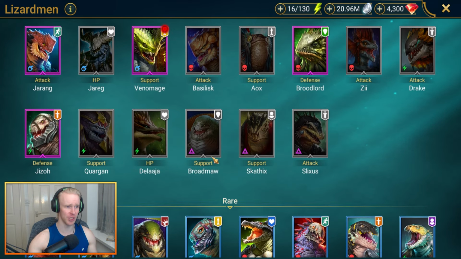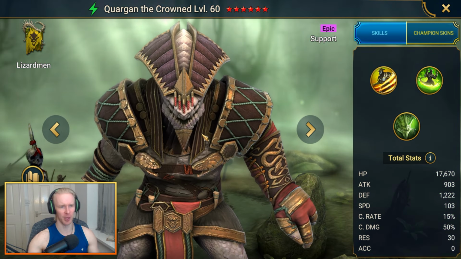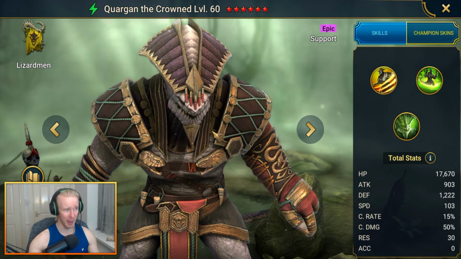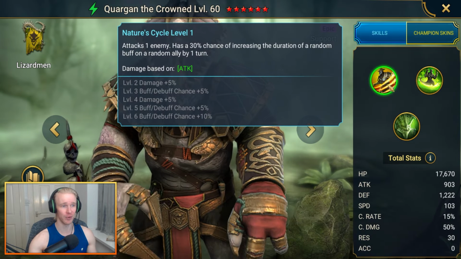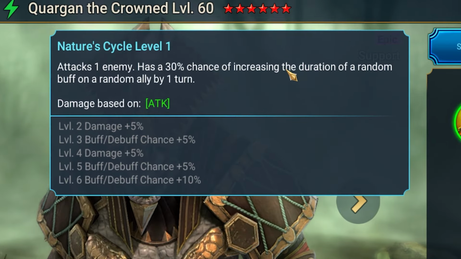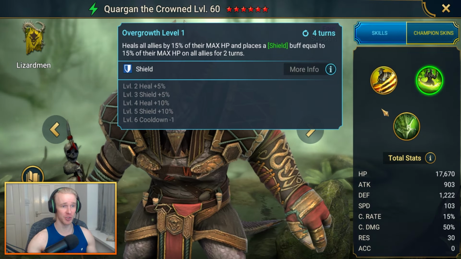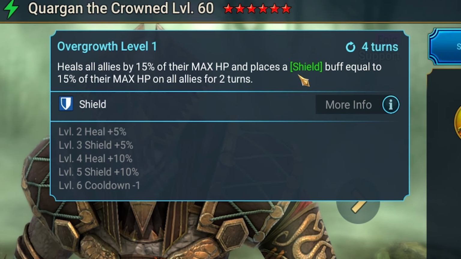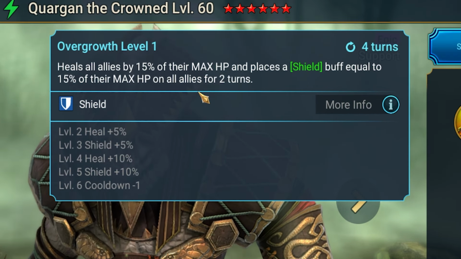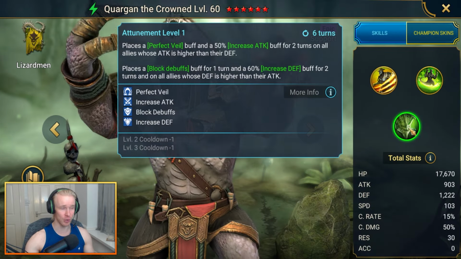Broadmoor, if you can get the fusion done, is just a solid-ish reviver for the Lizardmen that you can take up to level 50. Qui-Gon is the final champ that I want to spotlight in this one though, just because, man, is this guy extremely adaptable and worth considering indeed. A1, chance of increasing the duration of a random buff on a random ally by 1 turn is kind of whatever. On the A2, it's just very general survivability with a heal all allies by 15% of the max HP and placing a shield buff equal to 50% of the max health on all allies for a couple of turns, so a mix of healing and shielding on the A2, very nice.